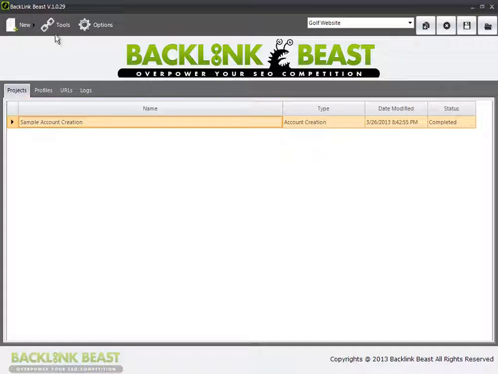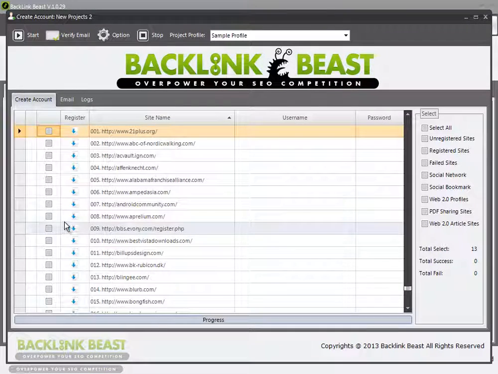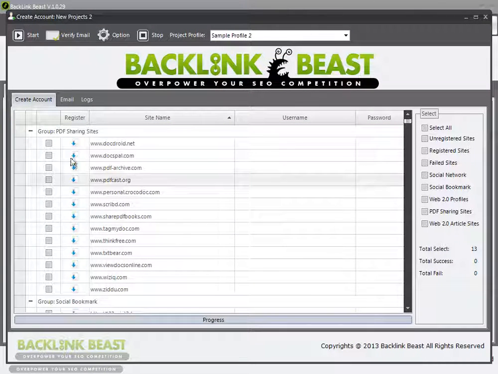So if I wanted to set up a new account creation project, double click that. I can do these in sample profile 2 and set up all new accounts on the PDF sharing websites. So because you've done it once doesn't mean that you can't do it multiple times with multiple different email addresses. This is, of course, how this site list doesn't necessarily cap you at a single submission. You can do this as many times as you want.